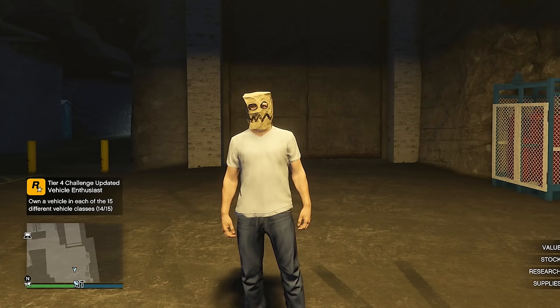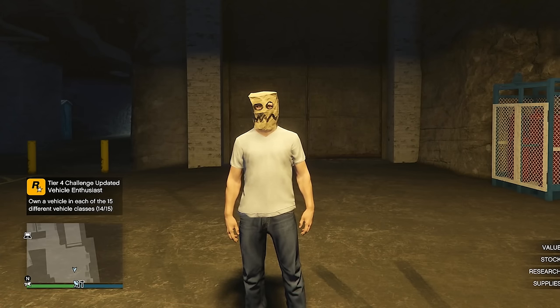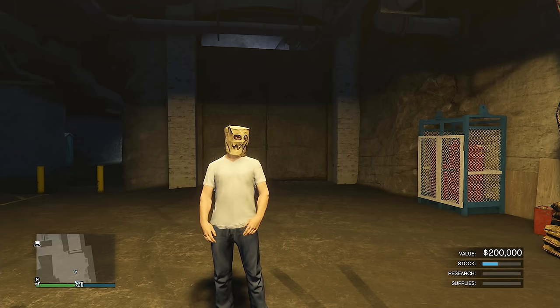But yeah, we still need to sell off our counterfeit cash factory. And then once we sell that off, we'll go back and we'll customize the Cavalcade XL. So yeah, let's head over to a public session now.